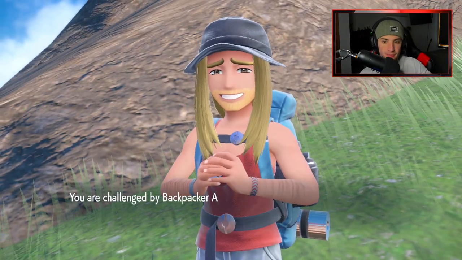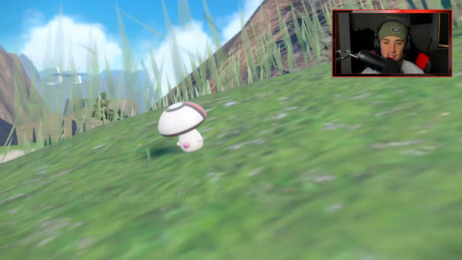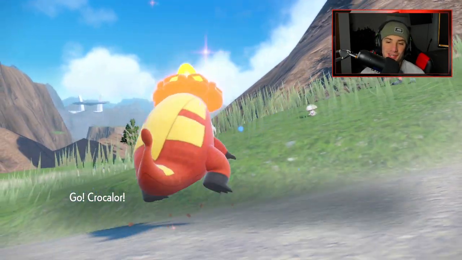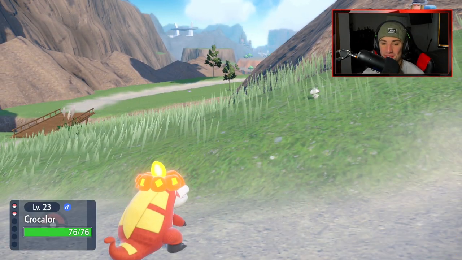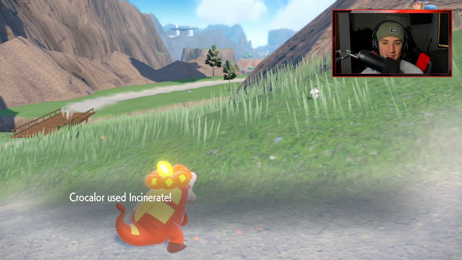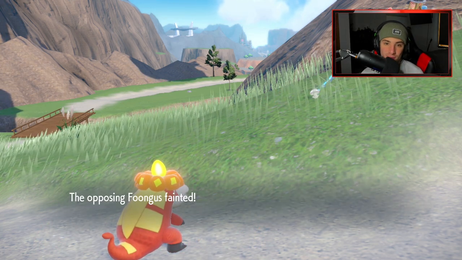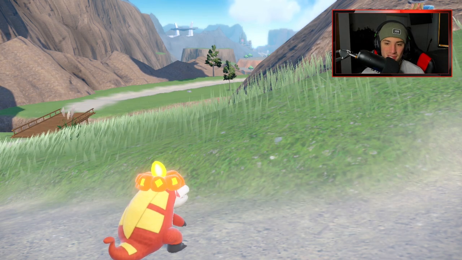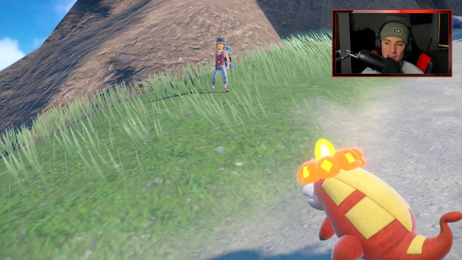We're going to take on this trainer. Oh, I thought this trainer was a girl for a second, but it's just a hiker with some rockin' hair. He's going to send out a Fungus. Little Fungus, dude. Dude, they added a lot of small Pokemon in this game, I feel like. When I'm walking around Paldea, I'm always stumbling on small Pokemon. You got the Funguses in some areas. You got the Nimbles in some areas. A lot of Pokemon are small. You got the Fiddles and the Tadbulbs.